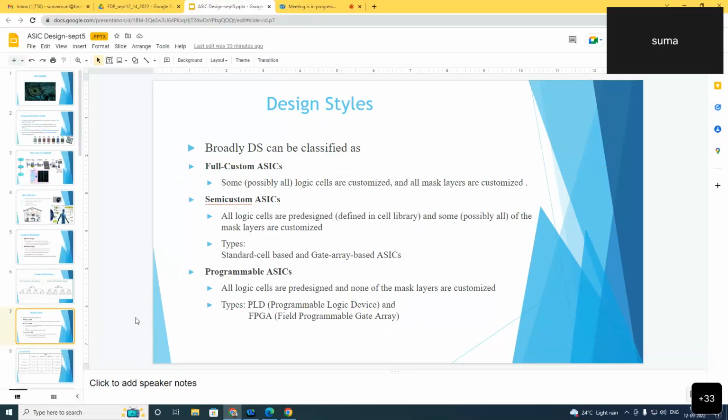Next, we also have the design styles, which can broadly be classified as full custom ASICs, semi-custom ASICs, and programmable ASICs. When we talk of full custom ASICs, all the cells are customized and all the mask layers are also customized. I always take the example of a kurta when we buy from a mall.